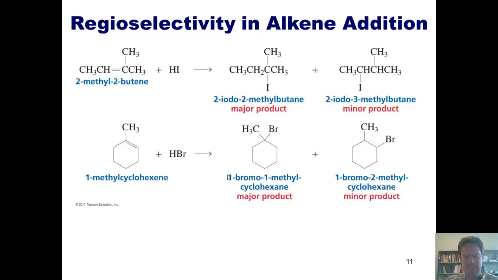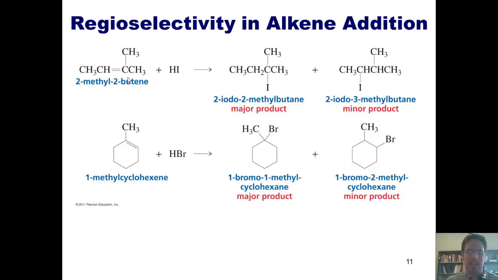regioselectivity. I realize that that word sounds a little bit confusing, but what it means is this. If I have an alkene, I have to ask myself, which region of that alkene is the H going to bond to, and which region is the I going to bond to? You'll notice that in each of these reactions there is actually a preference for one versus the other.